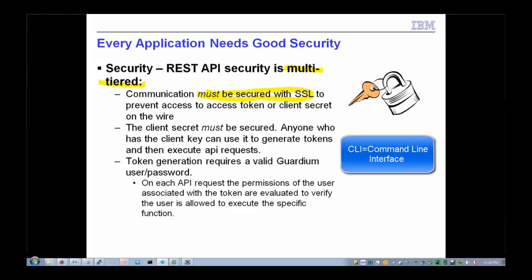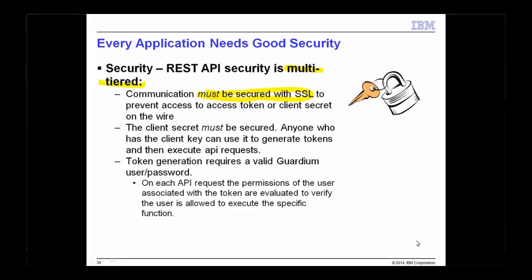The CLI is an authenticated session run by the Guardium administrator, and he generates the client secret, and he gives it to an integrator or to a program, an application developer, that needs access to the Guardium system through the REST API.